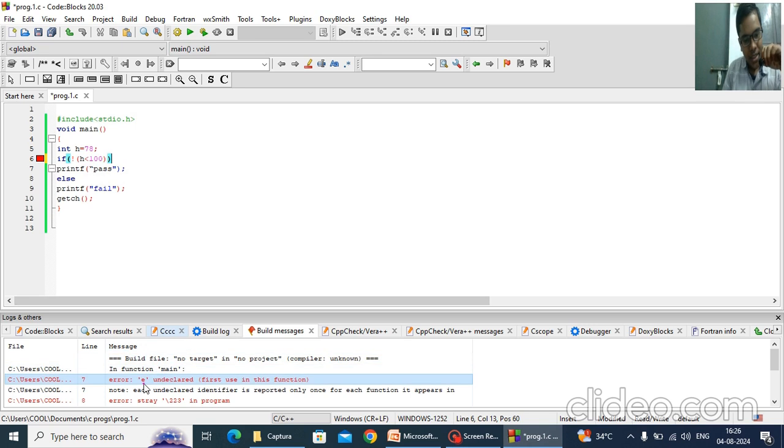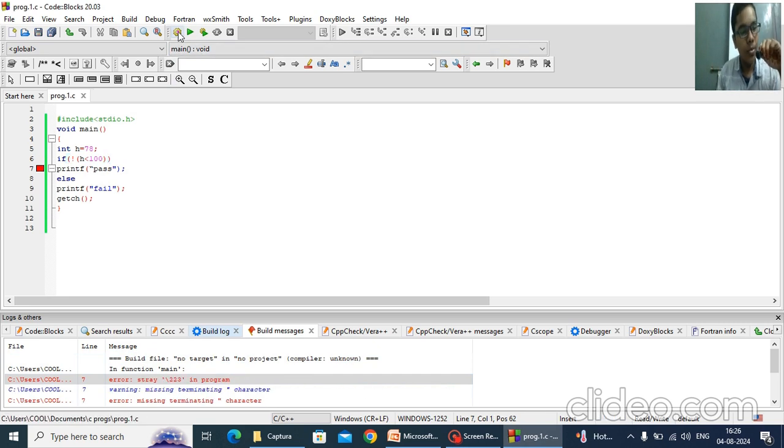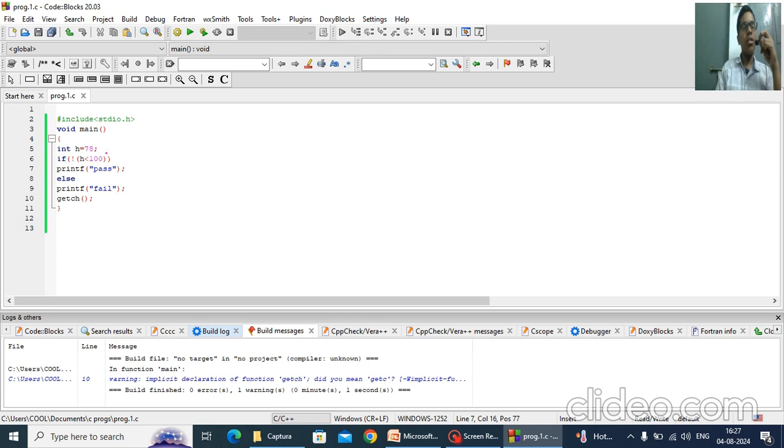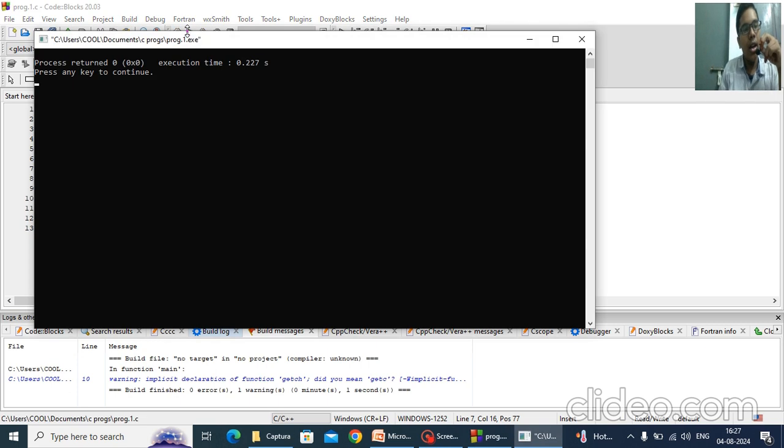It has shown here. When there is an error, it will show where the error is and what the error is in this software. That's the benefit of this software. It's the best software to do C programming, and I'm going to build my program. The error in the double quotes has occurred because in that format it types the double quotes in one way, and in this software it types the double quotes in another format. It can be negligible.